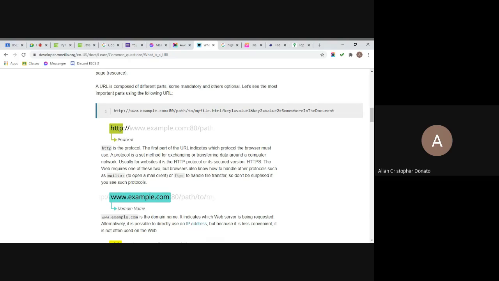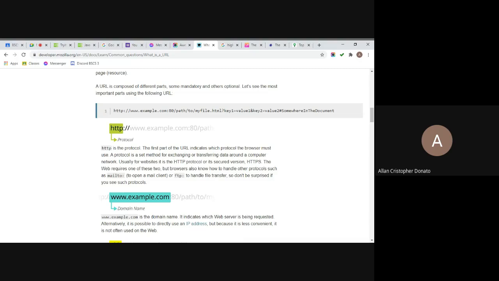The web requires one of these two, but browsers also know how to handle other protocols such as mailto, wherein it opens a mail client, and FTP for handling file transfers. Okay, so don't be surprised if you see such protocols. So, HTTP for web documents.